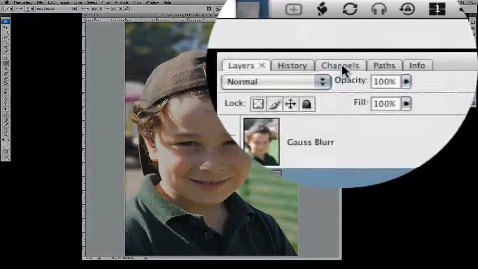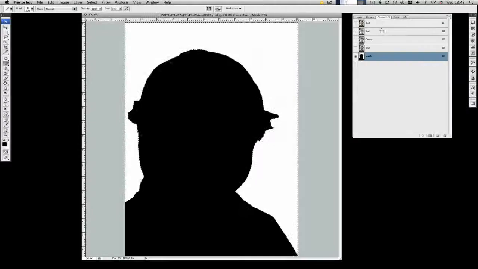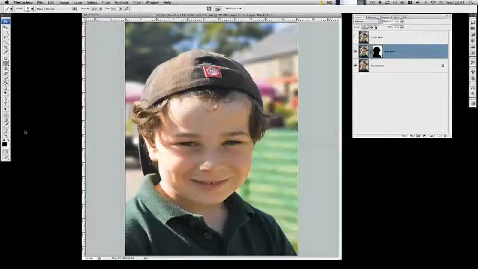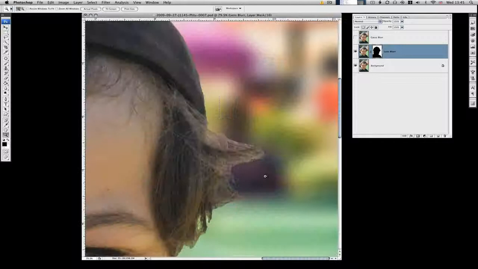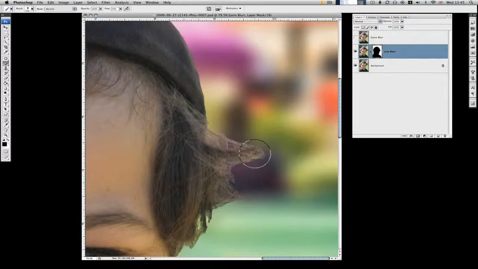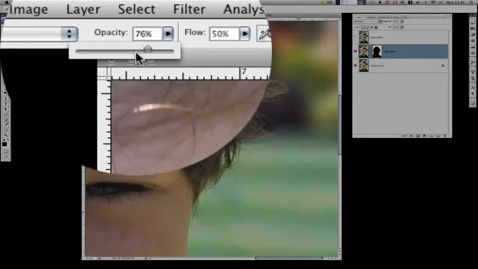And what we could do at this stage is go to channels, grab our mask, load that as a selection, go back to layers and just add a layer mask to our lens blur layer like so. And what that enables us to do is to go in, and any parts here that are badly masked, we could just go in and paint with a small paintbrush with black, and just paint back in some details like so, just very lightly. I'm using a pressure sensitive pen and tablet, so I can adjust the opacity by how much pressure I'm applying, or if you're using a mouse, you can go to the opacity slider up here and adjust it there.